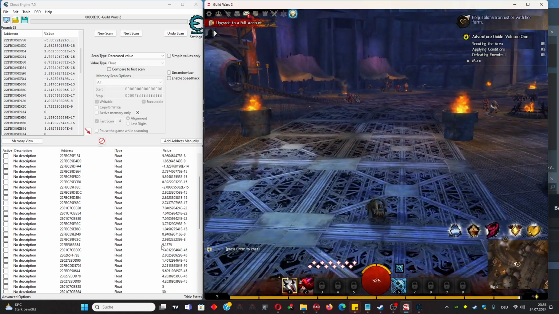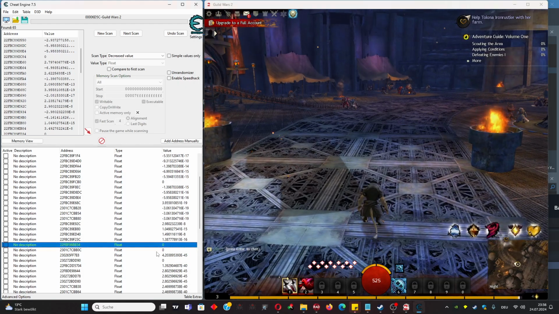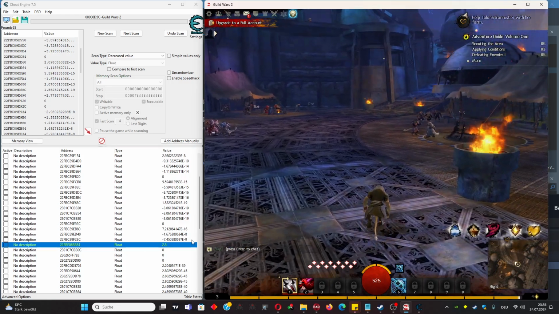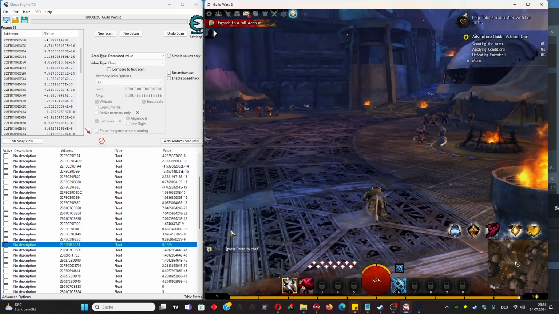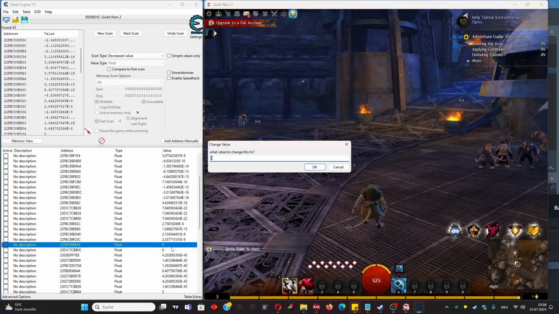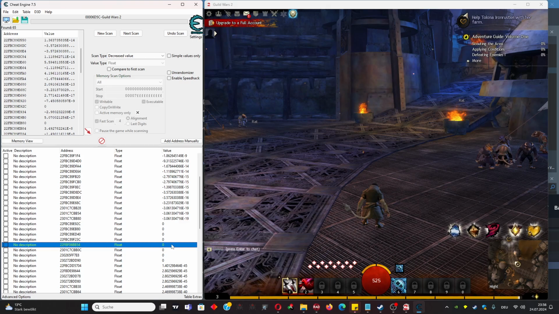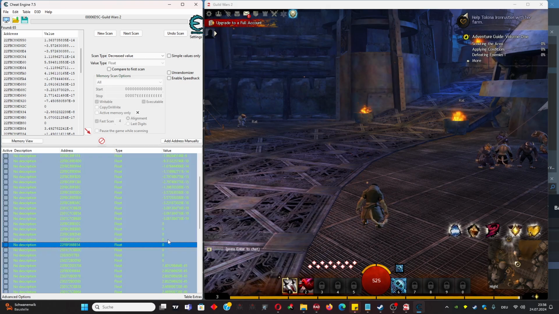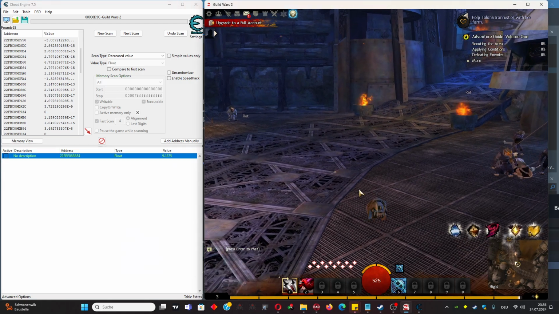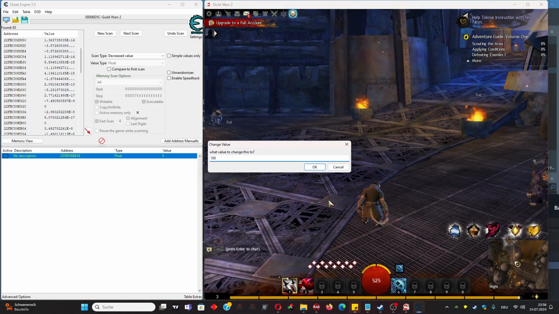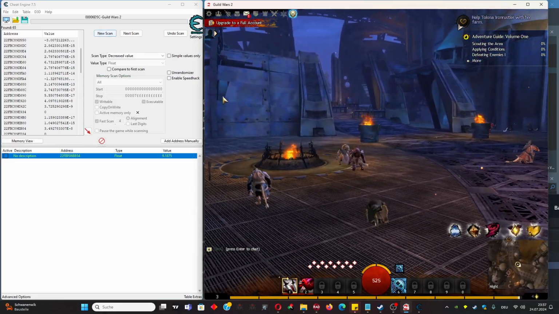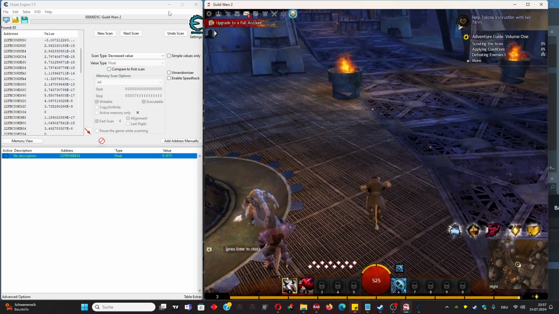Well, to be honest, I already know the correct value, and it's this one. So this is interesting. If we walk, it's 2.5. If you run, it's 9.875. Okay, so I will just delete these values. And I will just increase this one, but nothing will happen. But anyway, now we can scan for exact values.